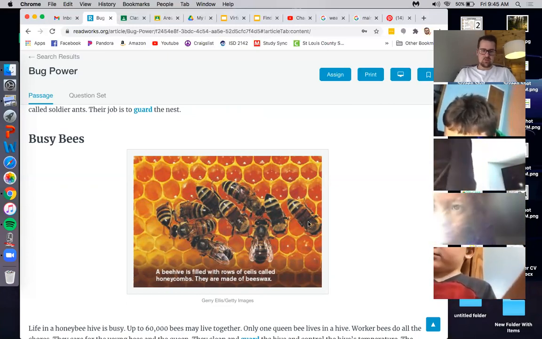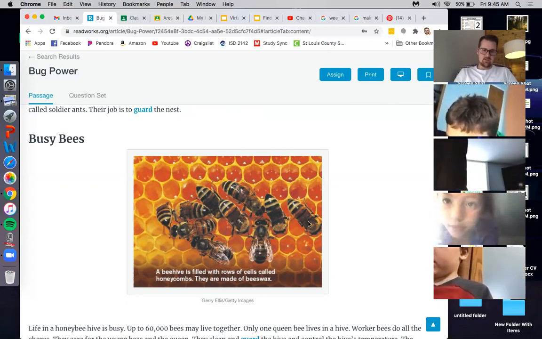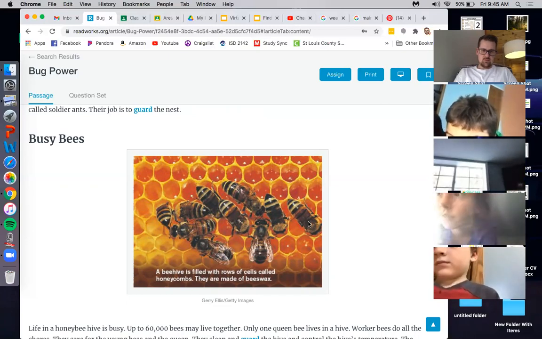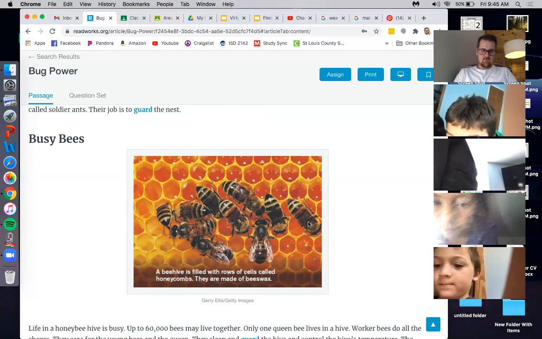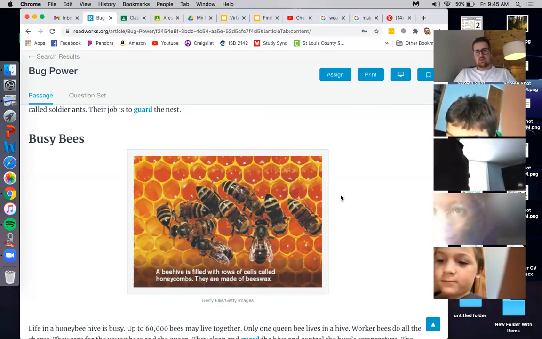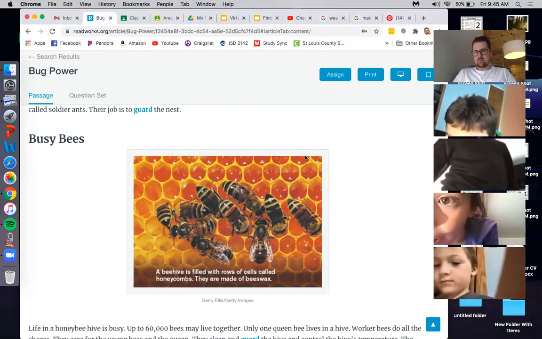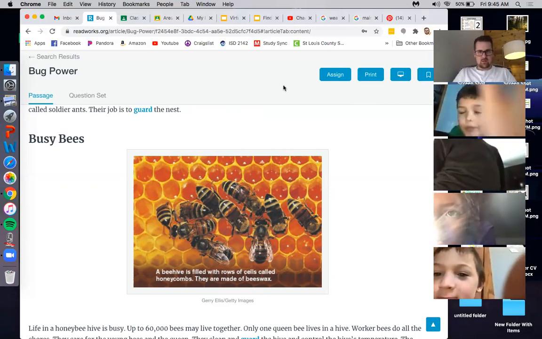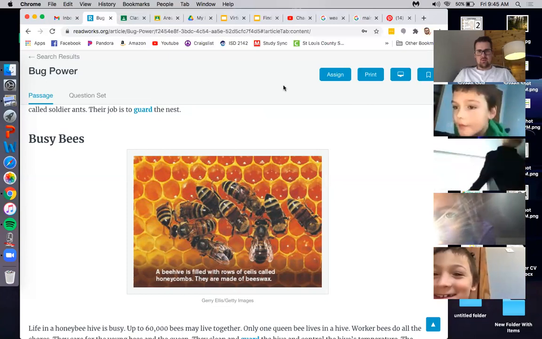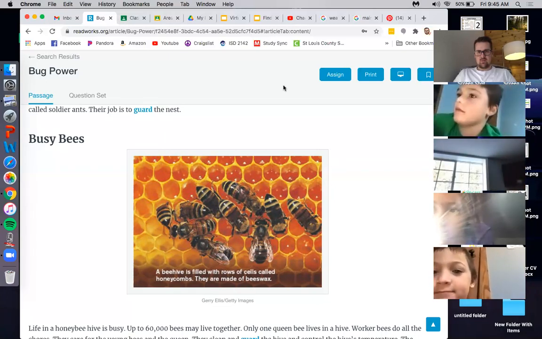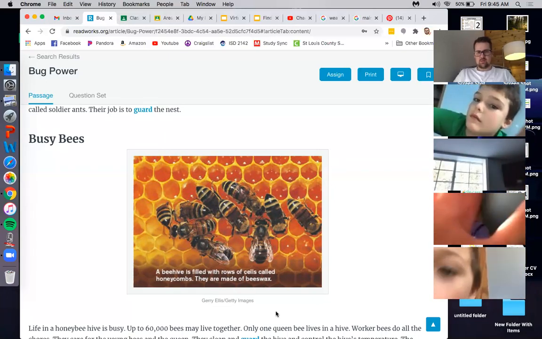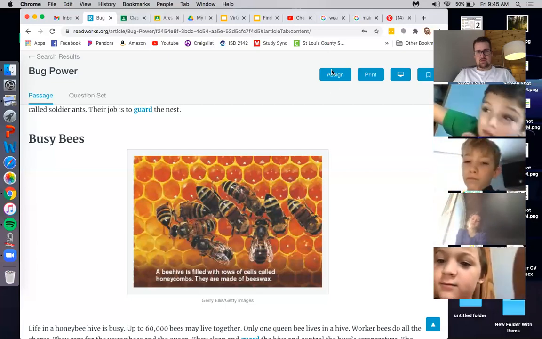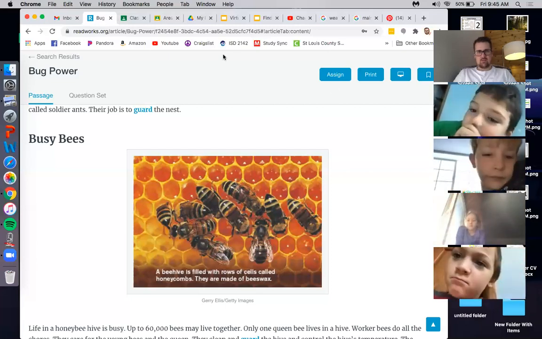I would also agree that it's about how they work together. So that is the purpose of this article, right? And that is what we're trying to learn today. What is the point? Why did they make this article? Why did they write it?